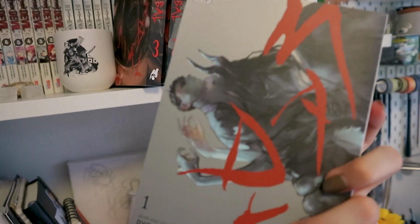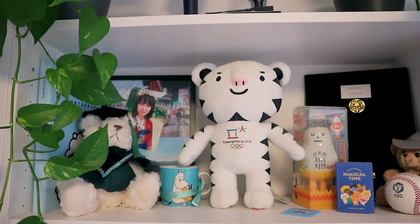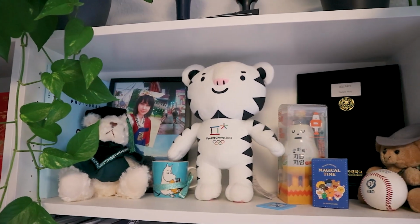So this is that. And usually I would put my art books there, but they're here because they're kind of big, and that's kind of the only place where I can store them. So they're over here. I would love to have them over here. They're here though. Up there you can see just some memories from Korea. And on this side, art books, like I mentioned, I have a lot.